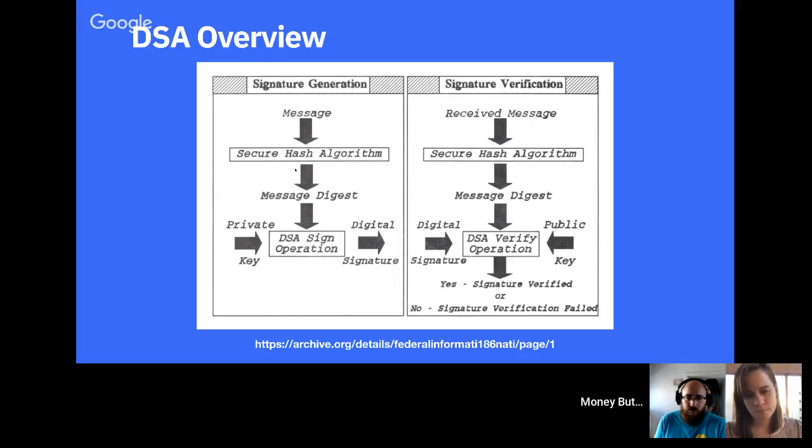Meanwhile, there's a different algorithm called signature verification. The way this works is somebody gets a message from somebody, hashes it, then takes the signature and the public key and performs a signature verification algorithm. And then you get back either yes or no, so you can tell whether a signature is verified or not. I took this graphic directly from the original DSA standardization spec from 1994 in NIST. It's NIST something or other, some standard. That's where the graphic comes from.